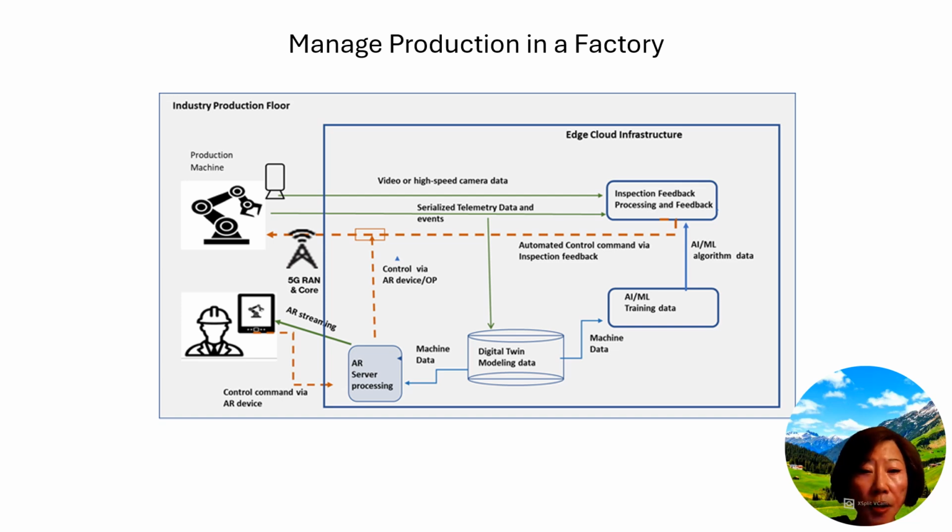So this is one of the use cases of digital twinning that we just looked at. Periodic telemetry data. This is one last thing I want to mention. Periodic telemetry data and video images from the digital twin in the production system are analyzed, and the processed outcome is sent back to the system for adjustments to machine components. So again, to sum it all up, the diagram on this slide illustrates a digital twin use case steps for managing production in a factory, covering both manual and automated operations.